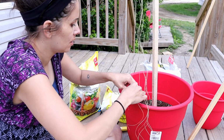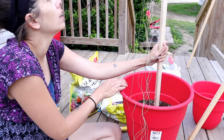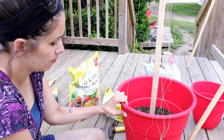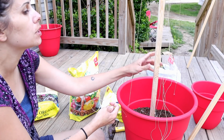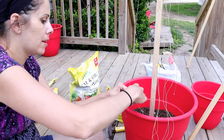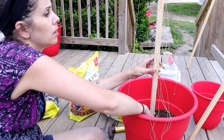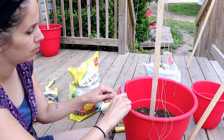Okay. There we go. And we're going to go opposite that and do the other one. That'll kind of hold it in better. And you're just gonna do the same all the way around. You wanna try to space them as evenly as you can, just for aesthetics. Looks a little better. But again, just try to make it as taut as you can. Then what you'll end up doing is just cutting the end of the string off.